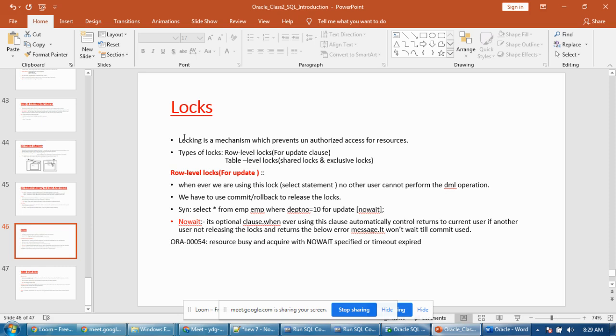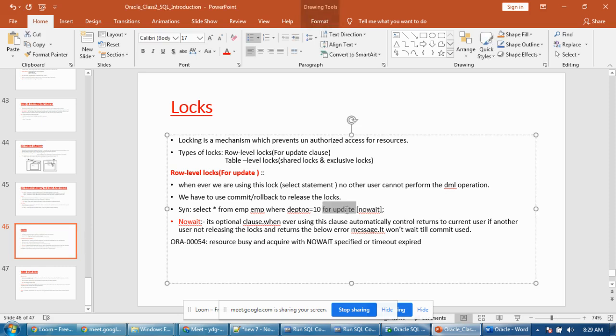So for that, Oracle provided some scenarios where we can do the operations. If you want to update only a specified record, or delete specified records, what do you have to do? Simply mention the FOR UPDATE clause, row level. You can lock specific records and do your operations. Once you release those records, other users can do DML or select.